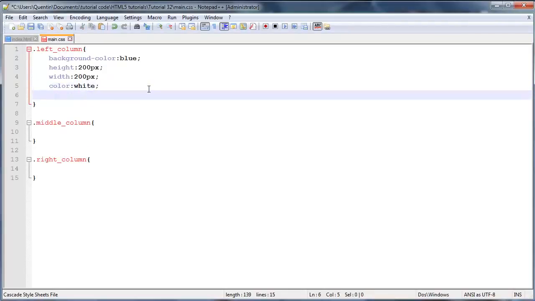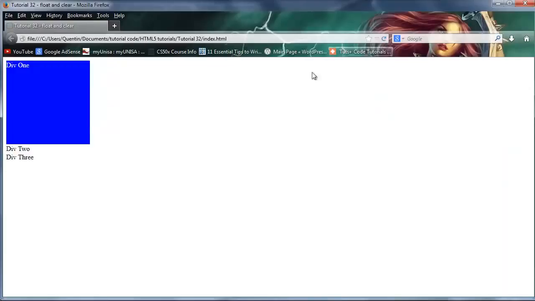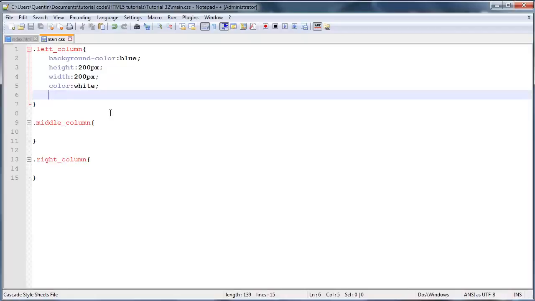Okay, and I'm wondering now if I should put a margin in or not, but I think let's just give that a skip. So I'm going to save this now. Let's go over to Firefox over here and click refresh. And hey presto, we have one big block over here that's for our first div. Okay, and I'm going to just text align that to center, just so that the text actually appears more or less in the center.